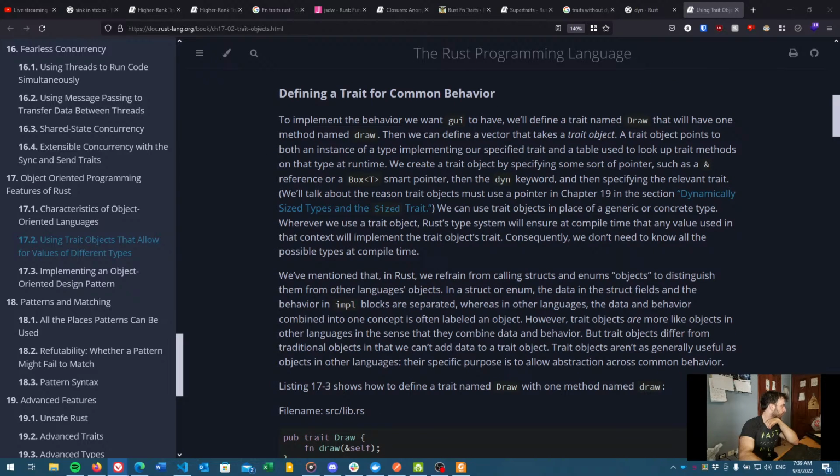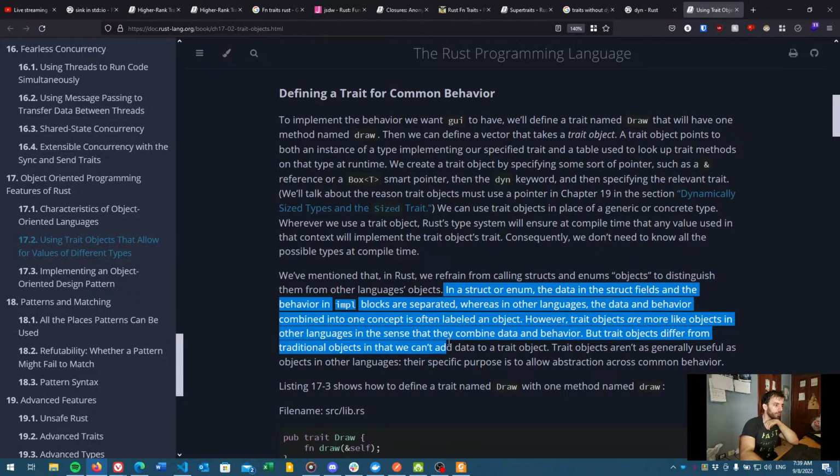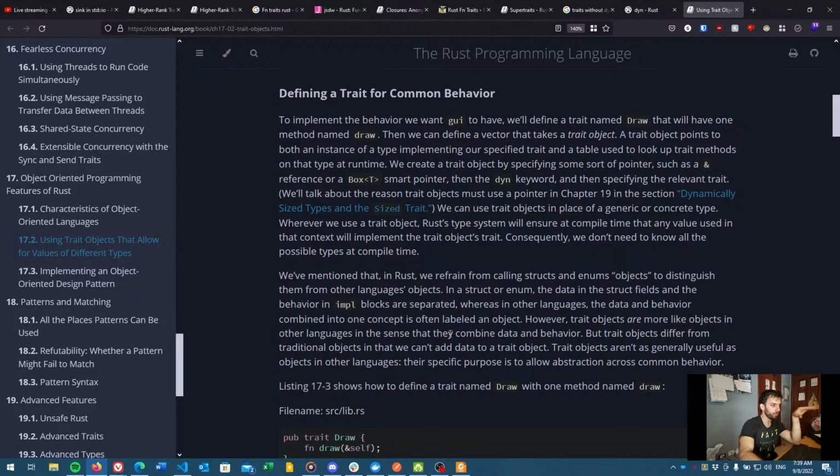We've mentioned that in Rust we refrain from calling structs and enums objects to distinguish them from other languages' objects. In a struct or enum, the data in the struct fields and the behavior in impl blocks are separated, whereas in other languages, the data and behavior combined into one concept is often labeled an object.